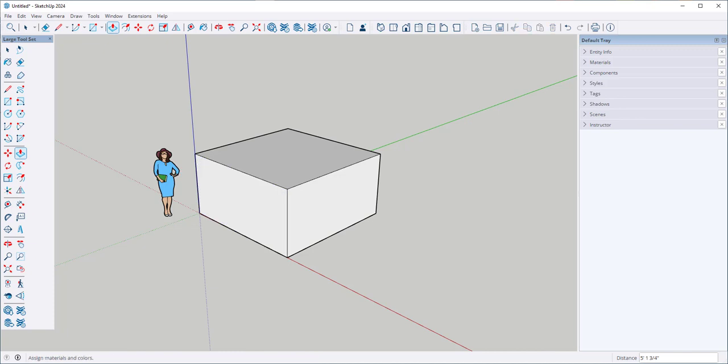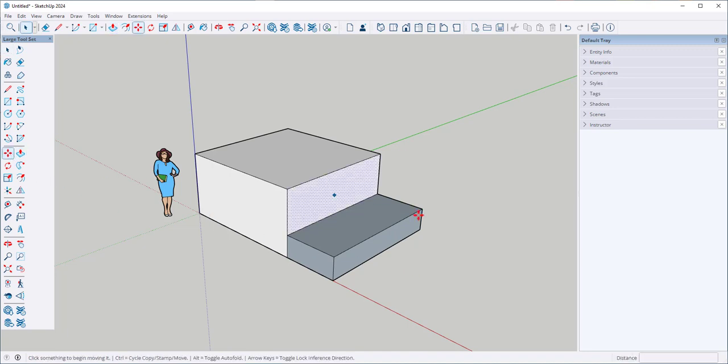Now I want to show you something about how SketchUp works via groups and fusion. If I make another rectangle next to the first one, and then I want to move it, I can't. It's sticky. It sticks to the geometry behind it. So how to fix that is this. Triple click to select all connected geometry, right click and choose Make Group.